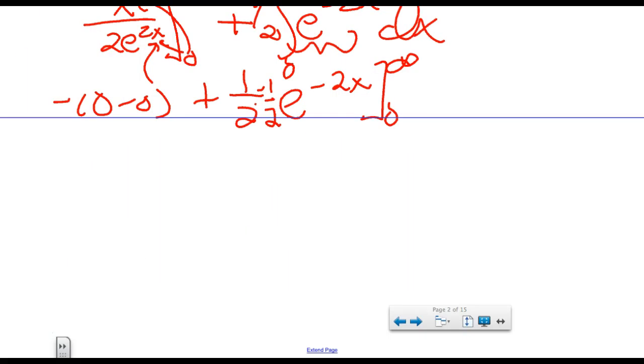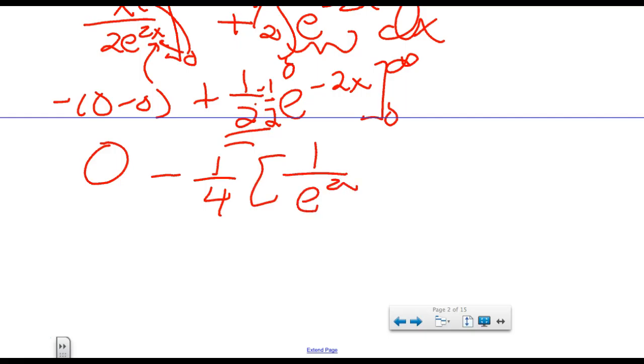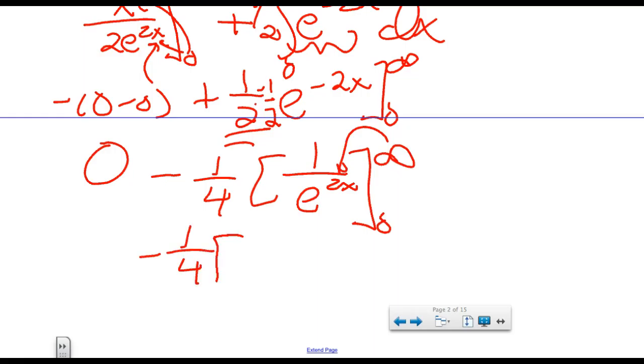So let's take a look at what I've got here. I've got 0 over here. I've got minus a 1/4. And then I like to pull all the constants out front and deal with the integral like that. This is really what I've got going. So infinity in first, and I would have 0, right? So I've got negative 1/4 technically, and I'd have 0 minus what? When this goes in, bam, 1. So the answer to that is 1/4.